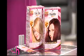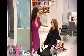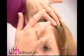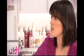Many of the visitors to our website like to colour their hair at home. Are there any tips or tricks you can share with them to get the best result? There's all sorts of tips. Even colour choice is probably the most difficult thing when people are going to colour their hair at home. What we want to do is make it as easy and give them as many tips as possible. Little things like putting moisturiser or Vaseline around the hairline if you're going darker, because that will stop staining, which is a major thing.